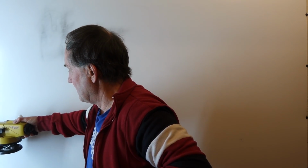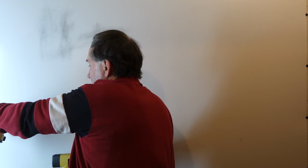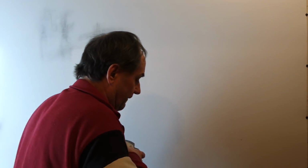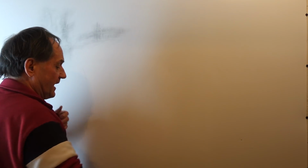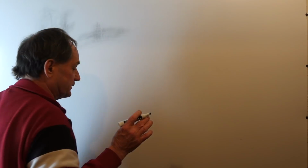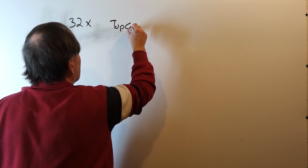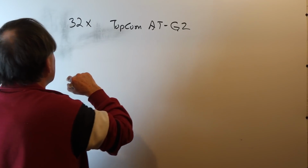Inside the auto level, there's what's called an internal compensator. If I jiggle it, you can hear the internal compensator moving. Now, the way these auto levels work is they have optics, and you have a spotting scope. All levels come in 20, 24, 28, 32 power spotting scopes. I propose we use a 32X spotting scope auto level. This would be like the Topcon ATG2. There are other manufacturers, but this is the one that I have and use.